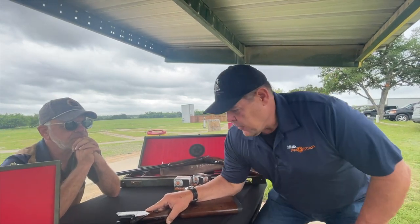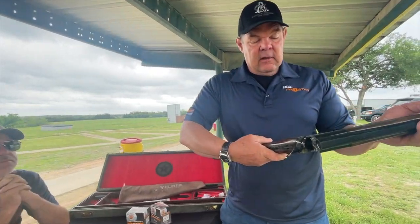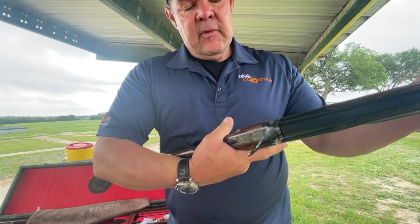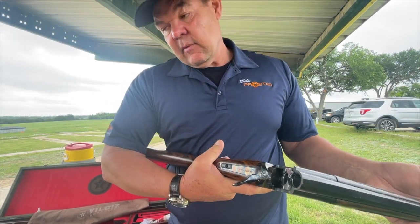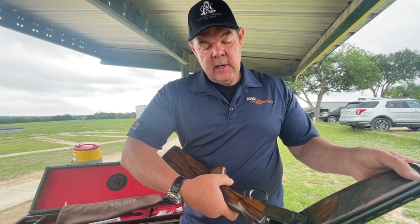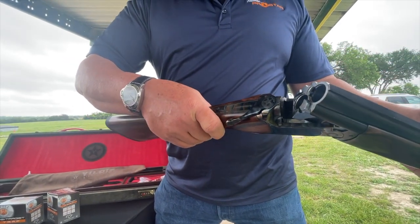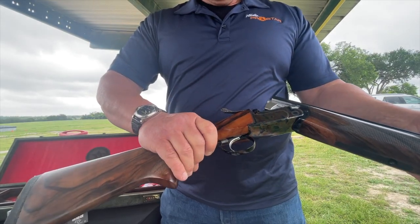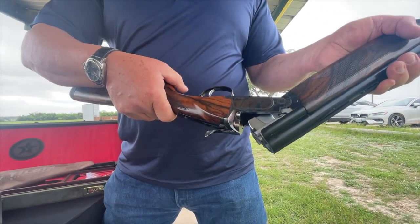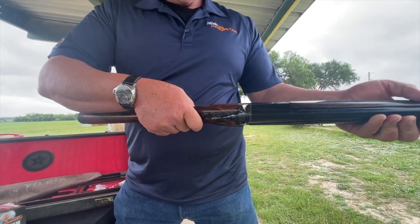It becomes very apparent when you simply put one of these together and feel its smoothness, feel that there's a complete lack of play, and listen to it close. This isn't a brand new gun — this gun's been shot a fair amount. This happens to be John's personal gun. Just looking at a very fired gun, look at the surface finish of that metal. This is an area that most every maker jewels, doing some sort of cosmetic change. Ask yourself why they're doing that. There's nothing to be hidden here as far as their quality of execution in this gun.